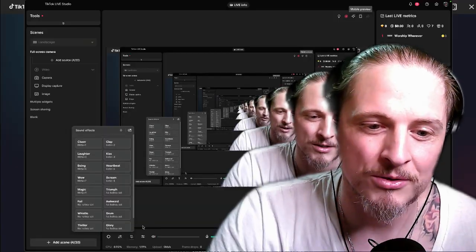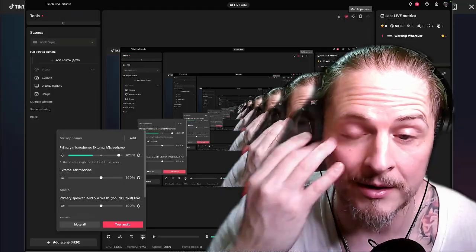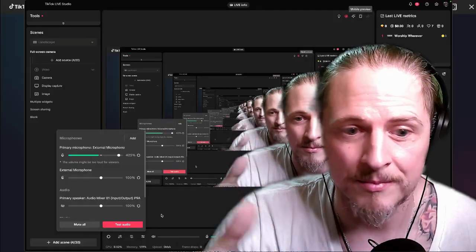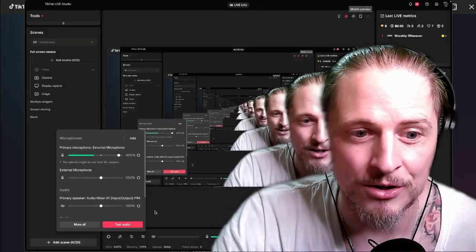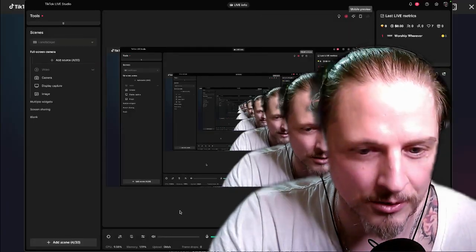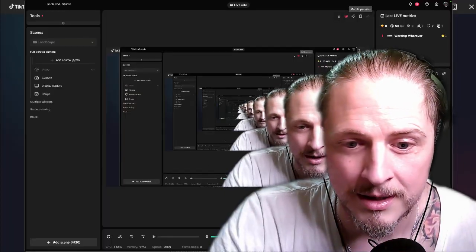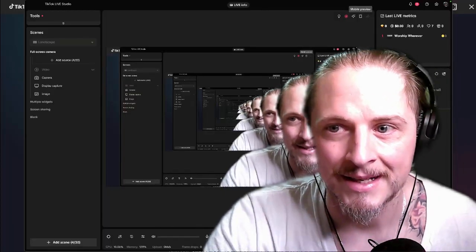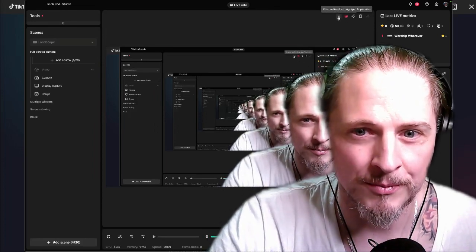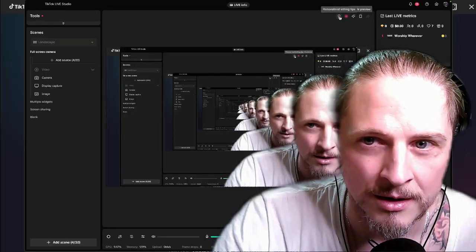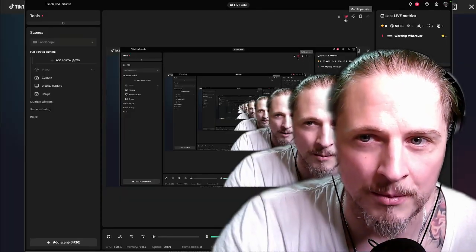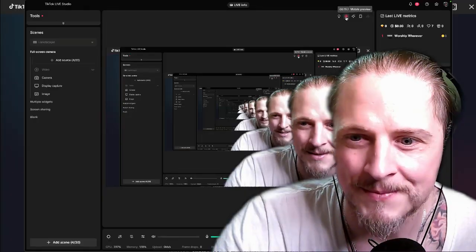And then if you want to come in here to your audio mixer and you have an audio system that is fairly complicated, here's your inputs, your outputs, and all the fun stuff that you can play with. So, last but not least, I want to show you one of the cooler features. So here's your personalized setting tips, and then right next to it is your record. So I've been recording for 11 minutes.